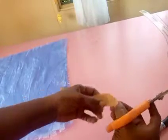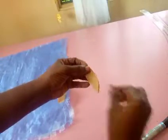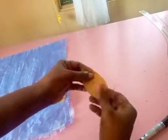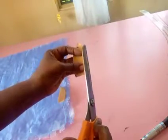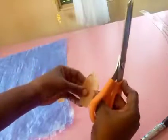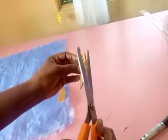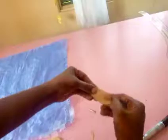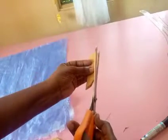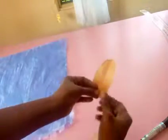So I am trying to trim this very well. I didn't want it to look too big. I wanted it smaller, so that's why I am trimming. Just try to get what you want. If you want it bigger, it all depends on what you want. Right now I'm still trying to trim my leaf to get the exact shape that I want. Once I am done, I'll go ahead and start cutting on the organza.